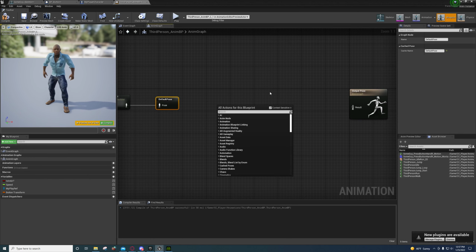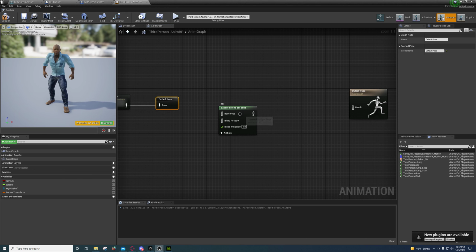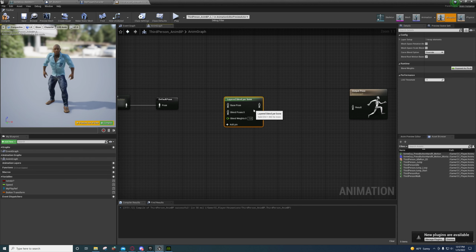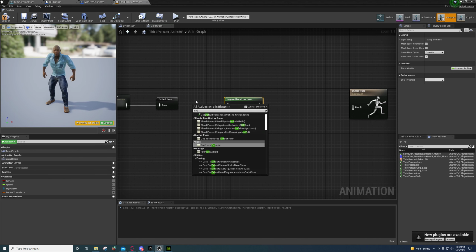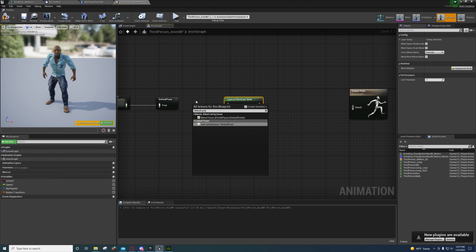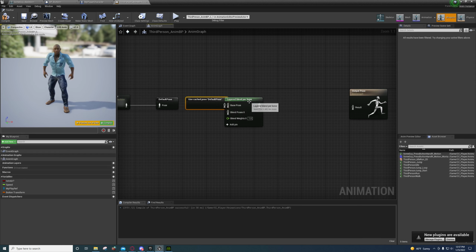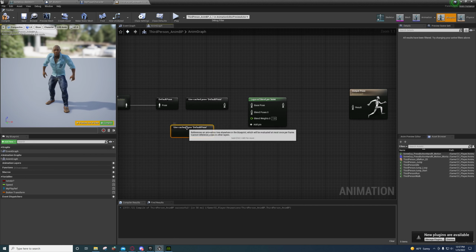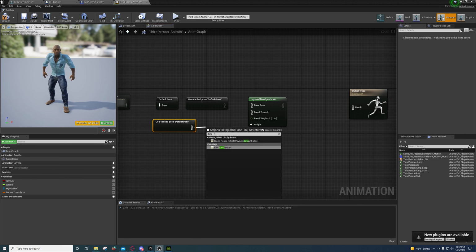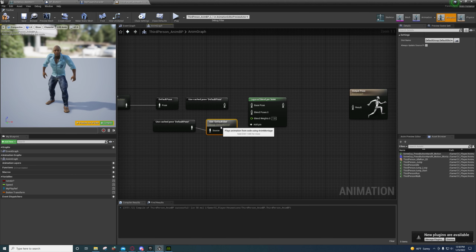and then we're going to get a layered blend per bone, and then we're going to grab that default pose, use cached pose default pose, and we're going to duplicate it, and off of here we're going to type in default slot. So right here under montage, slot, default slot, we're going to do that.